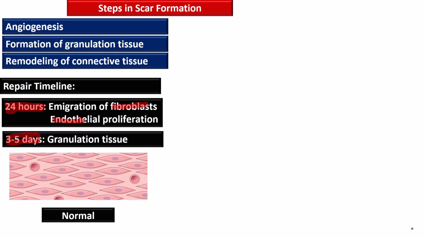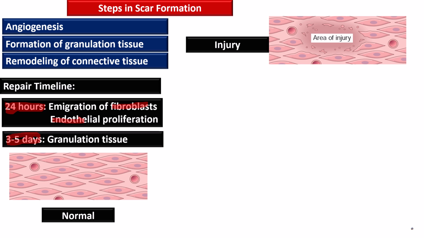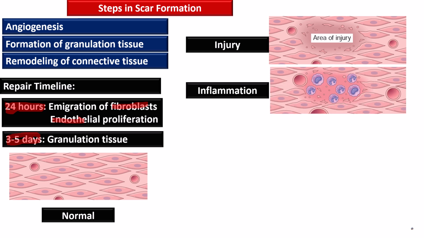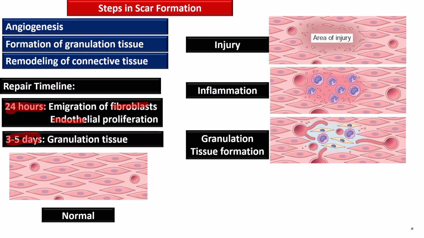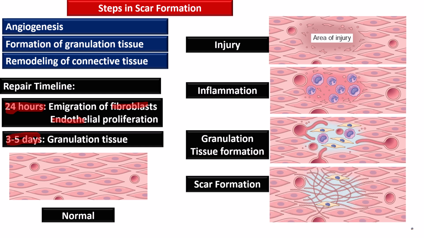So this is a normal example of a muscular tissue. As you know, the muscular tissue has limited regenerative capacity. There is first inflammation at the site of the injury, which clears off the dead cells and microbes. If there is any, there is extensive inflammation, and debridement of this site is done by the action of the cytokines and various cellular products in the area. Then granulation tissue is formed within the stipulated period of 3 to 5 days, and finally there is initiation of scar formation.